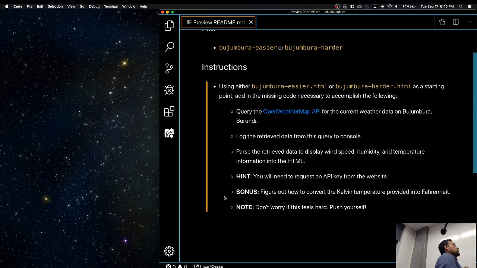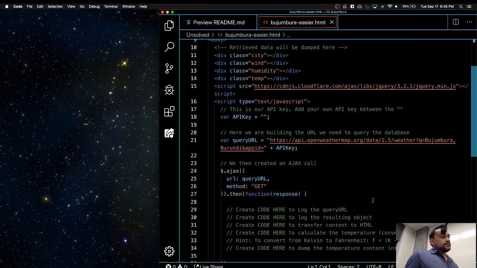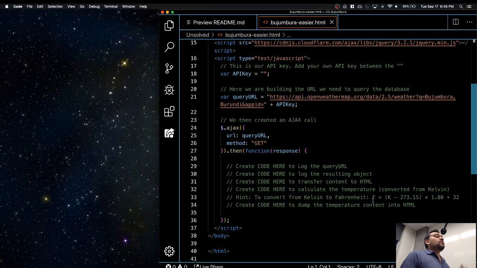So what we are going to do is you guys are going to work on it. Take a look at the easy one first. I think the easy one has some code in it. Let's look at the easy one. So the easy one already has this Ajax call. If you are not comfortable, or you didn't get a chance to go back and do those exercises, start with the easy one.